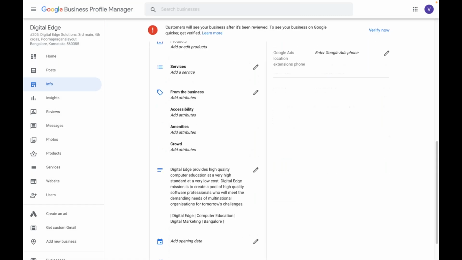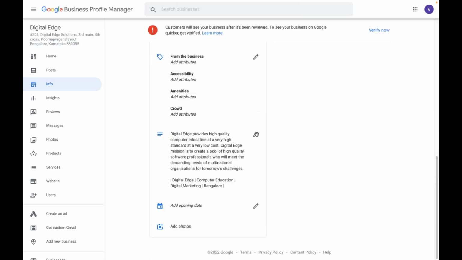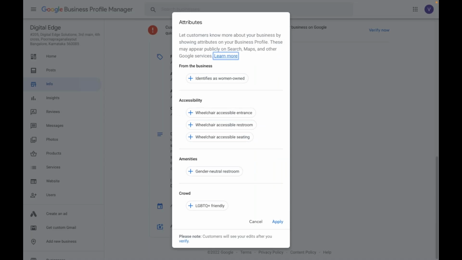And then info. Look into the ones which we need to update. If you come down, you'll see attributes: accessibility, amenities, and if it's a restaurant, you have some options there. It's asking in accessibility, wheelchair accessible, and gender needs.